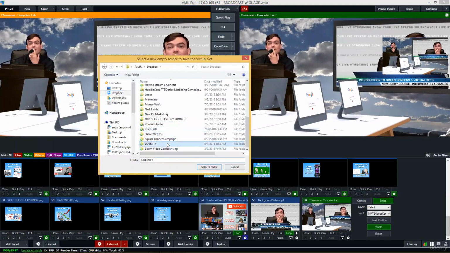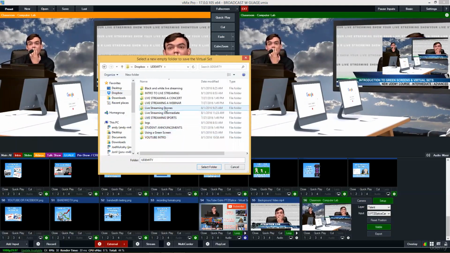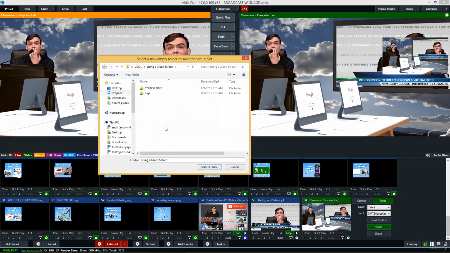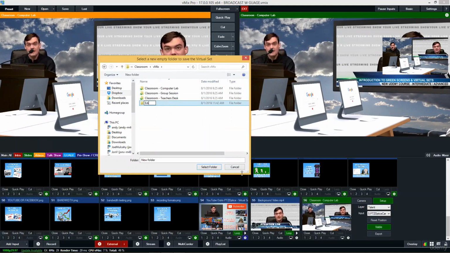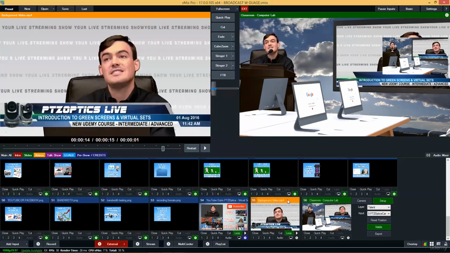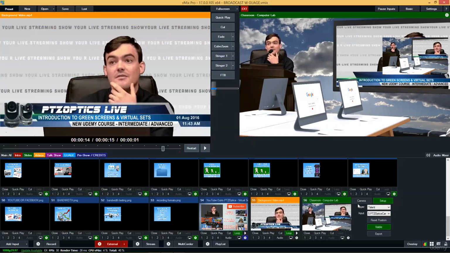We'll go into our green screen course files, into virtual sets, into Classroom, into the vMix folder, and we'll do edited Computer Lab, and select that folder. Now it exports all the files and everything that you've done in there.